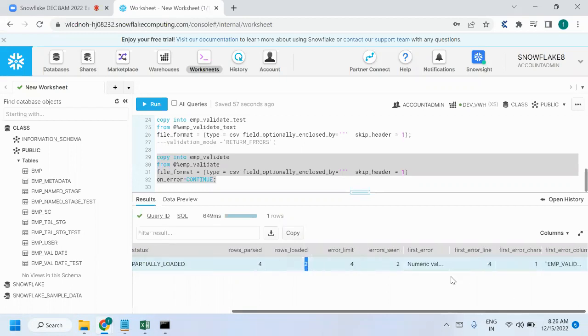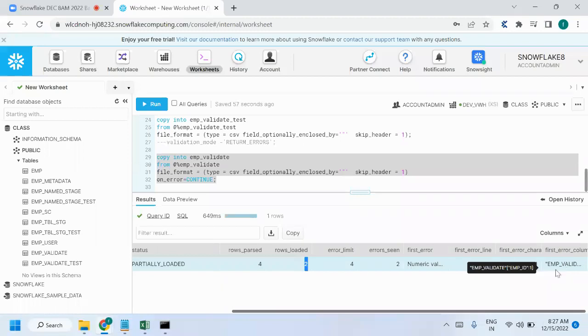And observe the reason of the failure. Numeric value snow is not recognized. And then see this one, error column. What is the error column? Employee ID. Employee ID is the error column.